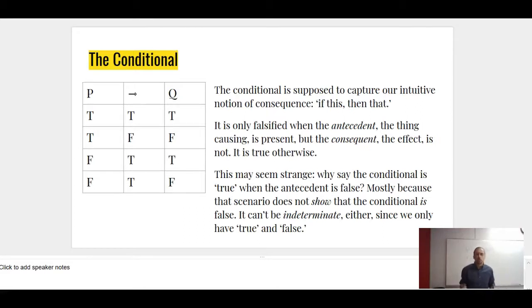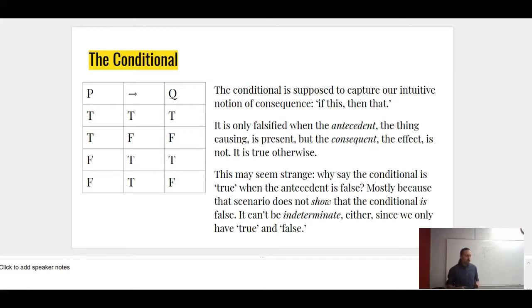Often, that's going to be two atomic sentences. Sometimes it might be something more complex. It could be two other complex sentences, such as P and Q and R. What's important here is that we always remember to use brackets to disambiguate what we mean, so that if we have a complex statement with many sentential connectives, there's always a clear main logical operator, something that separates the overall sentence into binary chunks. We also talked about the negation.